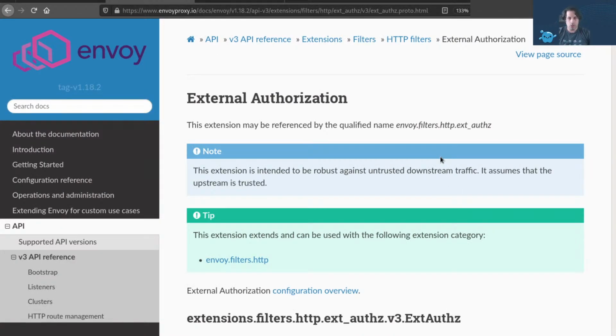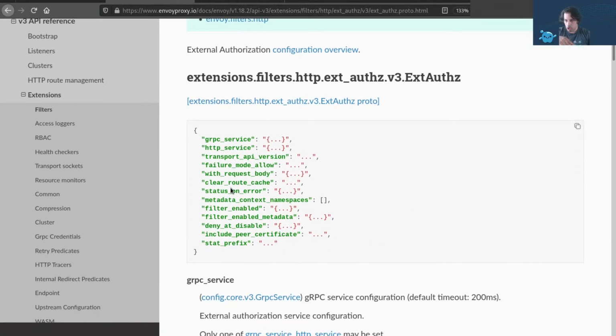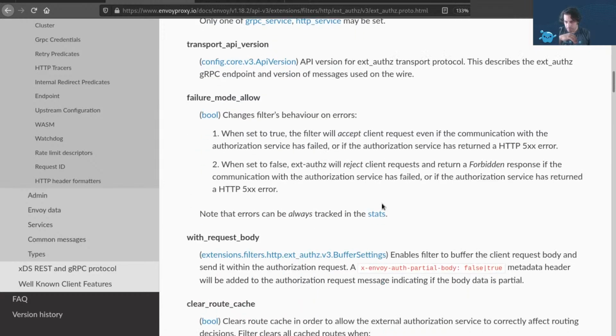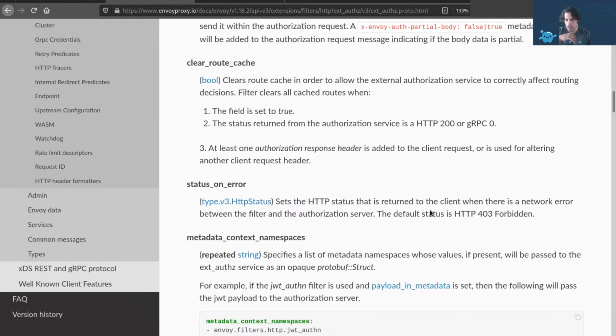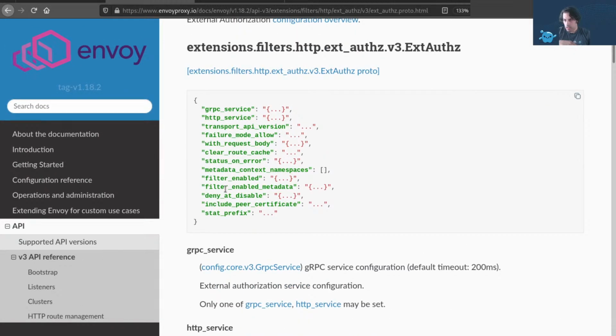Now, as I said, I'm going to show the external authorization configuration. This is how you configure Envoy to use external authorization, and I'm just going to show how you can tweak the behavior. You can see here that you have status on error, which is the status that gets returned on error. By default it's 403 Forbidden, but if you want something else, you can use something else. You can also see failure mode allow.